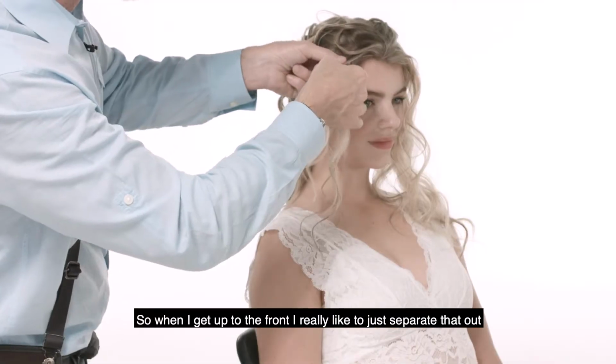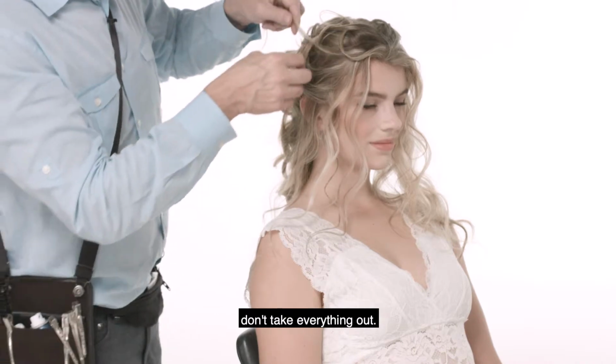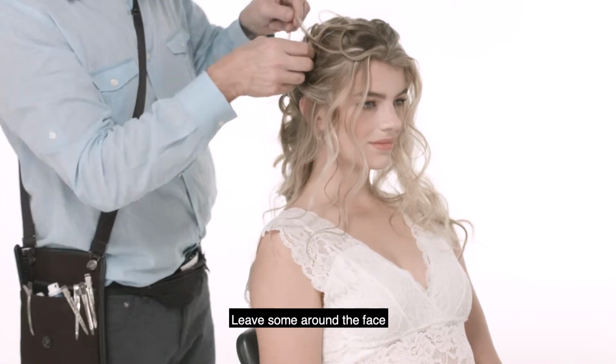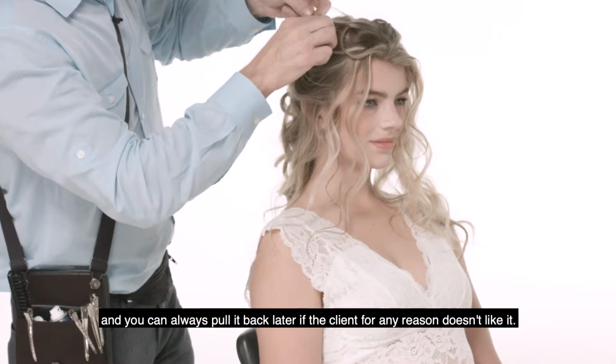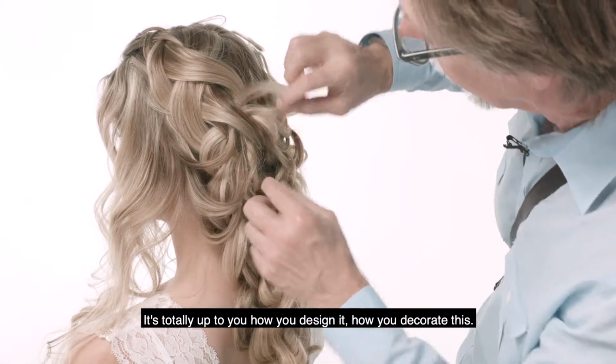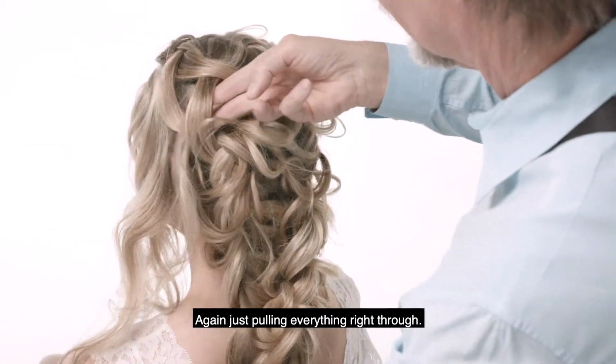So when I get up to the front, I really like to separate that out. Don't take everything out. Leave some around the face, and you can always pull it back later if the client for any reason doesn't like it. It's totally up to you how you design it, how you decorate this. Again, just pulling everything right through.